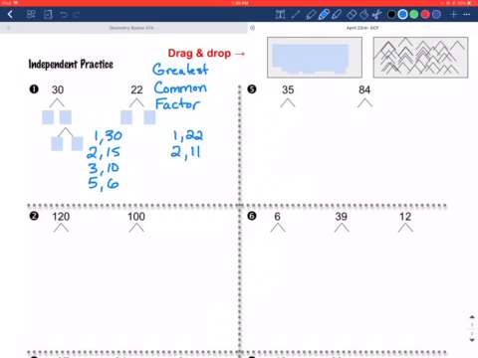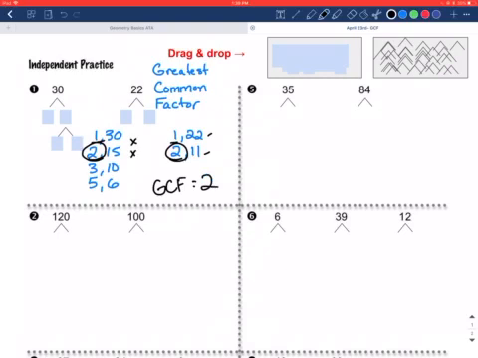So now we're looking, what is the greatest number out of these that is present in both of them? So they both have a 1, right? But that's never going to be your greatest common factor. They both have a 2, so that is true. This one has an 11 and a 22, and that 11 and 22 is not present over here. So that means our GCF for this is going to be 2.